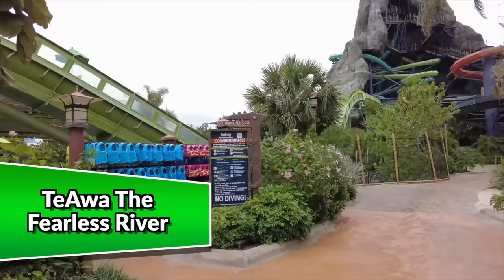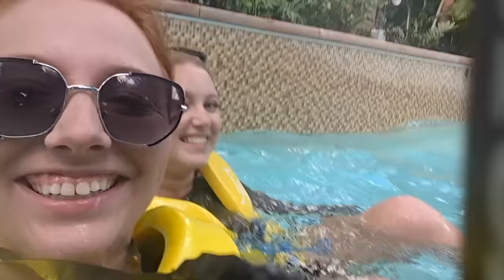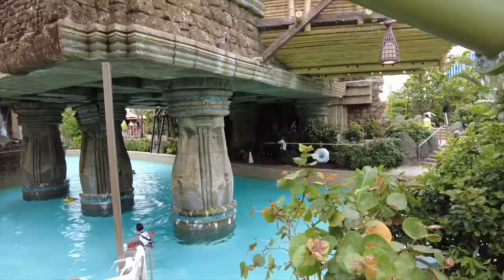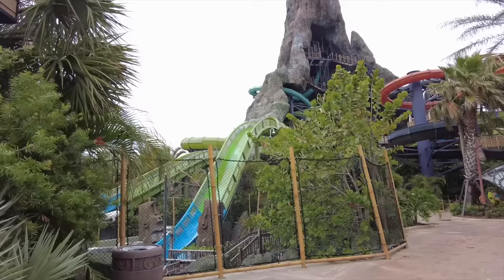Right across from that bar you're going to find one of the entrances to Taiwa Fearless River — basically the opposite of a lazy river. This attraction is a fast-moving experience with sudden churning rapids, choppy waves, and can be up to six feet deep in certain areas. You are required to wear a life jacket no matter how strong a swimmer you are. I love this thing — we went around two or three times on our best day and I could have stayed in it all day long.